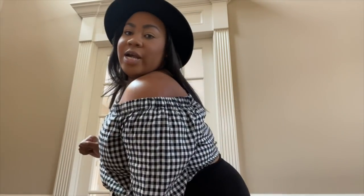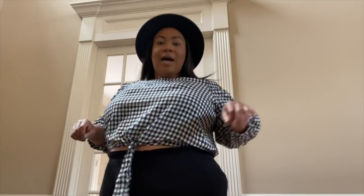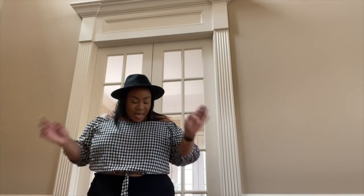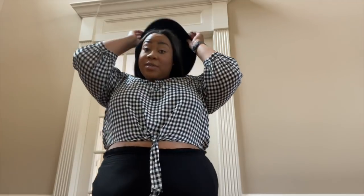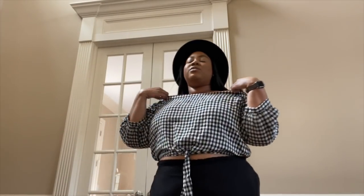I want to show you my picnic outfit. I have on this gingham crop top, off-the-shoulder type of deal. I got this years ago — it is too big. Weight loss! Then I have on these high-waisted gauze-type pants, they are wide leg. I'm wearing my Sam Edelman Gigi sandals with this hat I got from H&M — it's like a wool fedora. This is my outfit for the picnic. I figured this was very fall picnic-y. I'm sure you can't find these pieces right now.